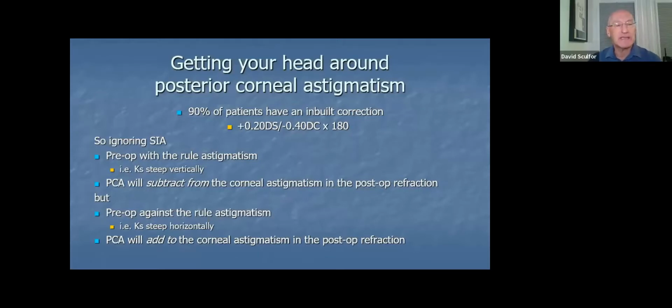So in the hospital, as I said, if we expect the patient to have 2 diopters or more of post-op astigmatism, then they will be offered a toric lens. So if you have somebody with a 2.50 cyl, which is with the rule, then they may actually not get a toric lens, whereas somebody with a 2.50 cyl who is against the rule will, because their astigmatism will be expected to go up.